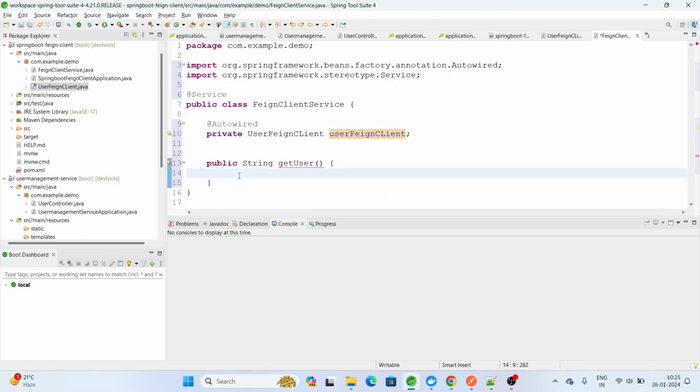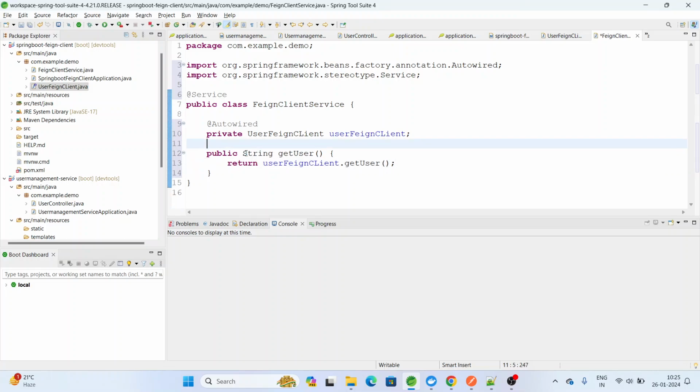So let me call this Feign-Client. It will call the get user method. Now Feign-Client service is ready.